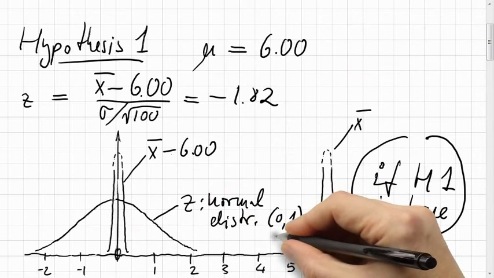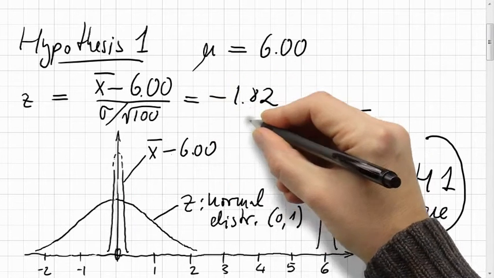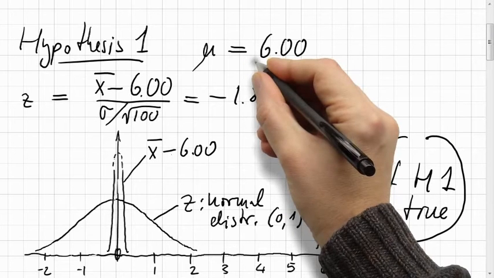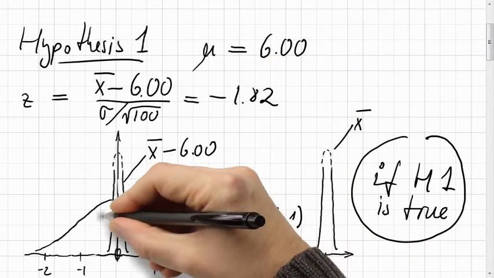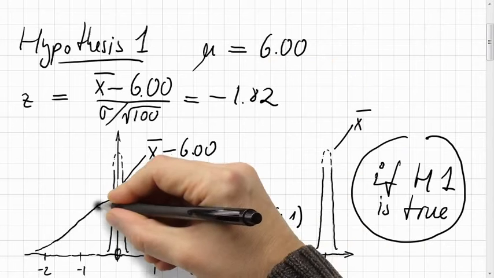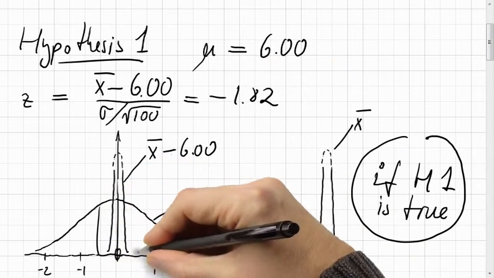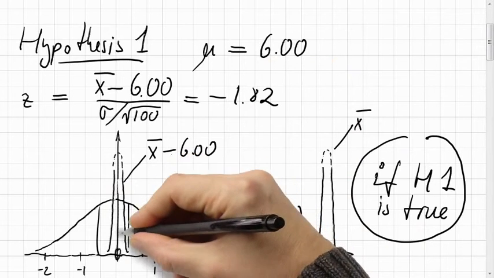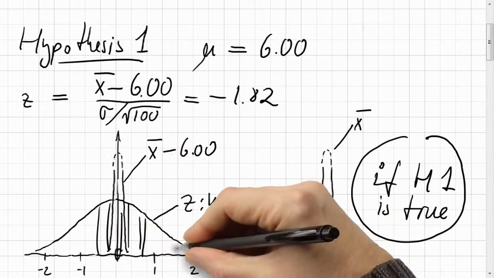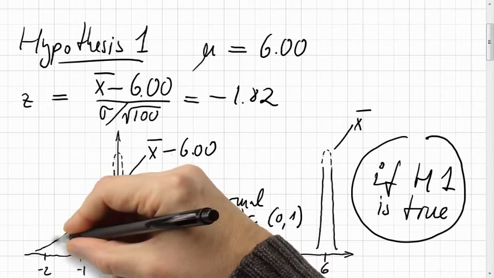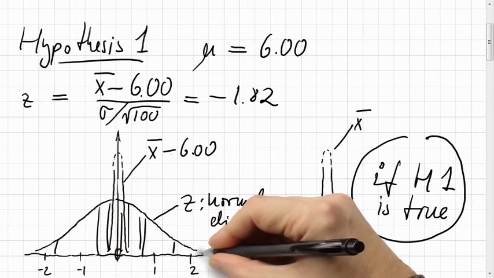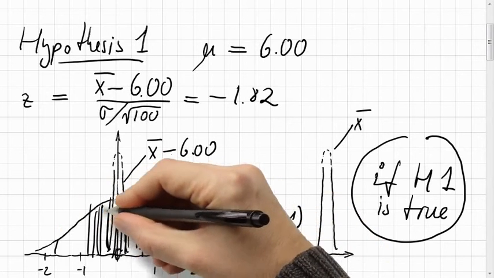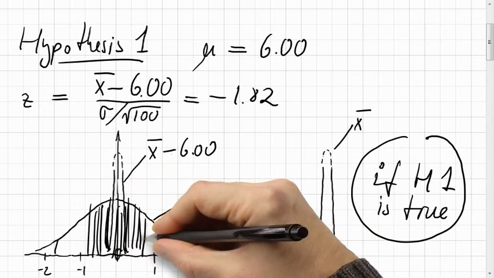And now I'm able to say how improbable or probable this value is. So if this hypothesis is true, and I test 100 persons, I may end up, for instance, with a z-value of minus 0.5, and then with a z-value of 0.9, and then with a z-value of 0.3, and so on and so on. Maybe sometimes 0.5 or minus 1.7, maybe even 2.1, but mostly in this region. This is what the bell-shaped curve tells us.